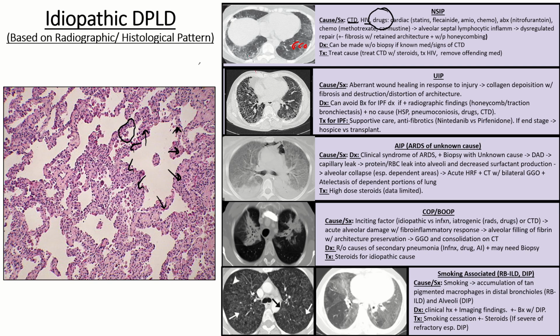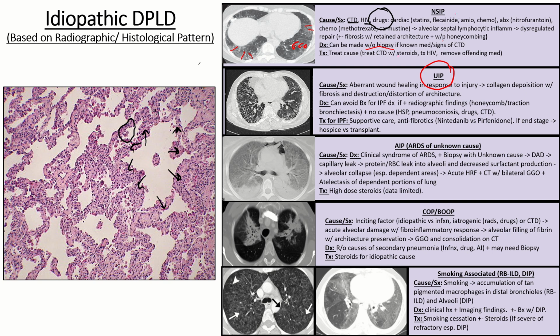Subsequently, these patients can get a little bit of fibrosis and reticular changes, and even in some cases they can get traction bronchiectasis. But what you really will not see in patients with NSIP, and how it differentiates from UIP, is complete architectural distortion and destruction, so you're not going to see that honeycombing. Diagnosis of NSIP can be made without biopsy. If someone with lupus, let's say, comes in with hypoxia, you rule out pneumonia and heart failure, which can both cause ground glass opacities. You can make that diagnosis of NSIP and subsequently treat.